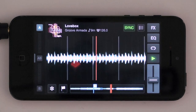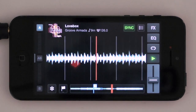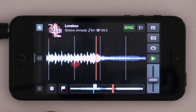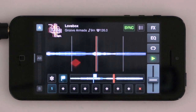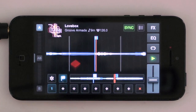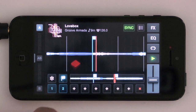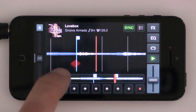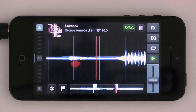This is completely touch sensitive, so I can grab the waveform and it'll respond accordingly. I can set my cue points just by hitting this little button here — if I want to set a cue point at the middle of a nice atmospheric break. There are eight cues and they're easy enough to delete as well.